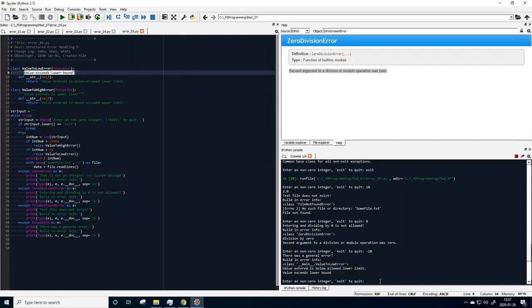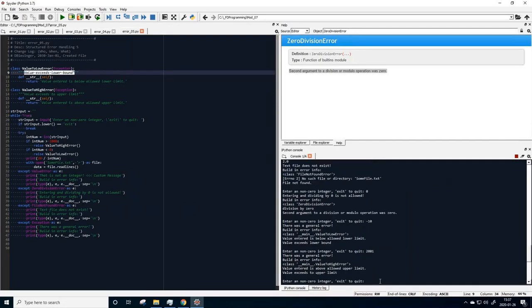Same if I'm entering something that is greater than the upper limit, I'm getting the custom error messages here as well, and the custom functionality. So you can add quite a number of those exception classes to your code and work with those to really create a robust application and introduce a lot of customized error handling and error behavior.